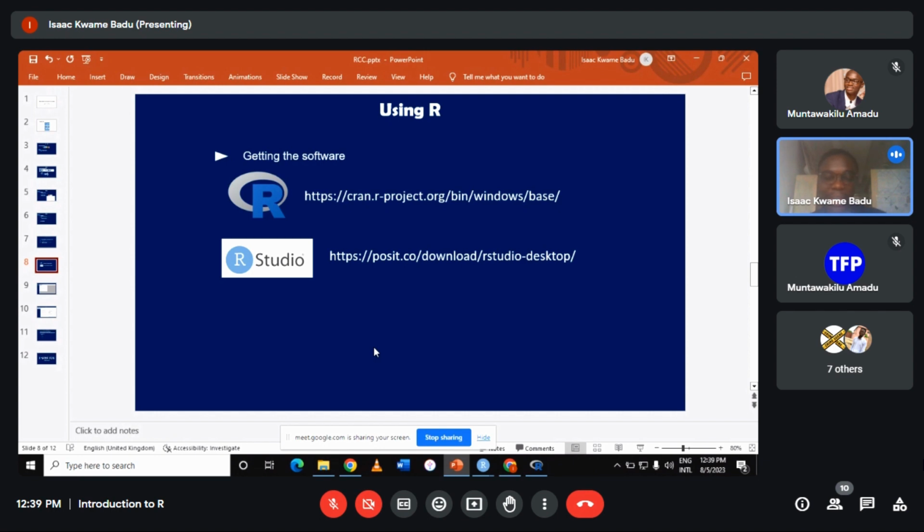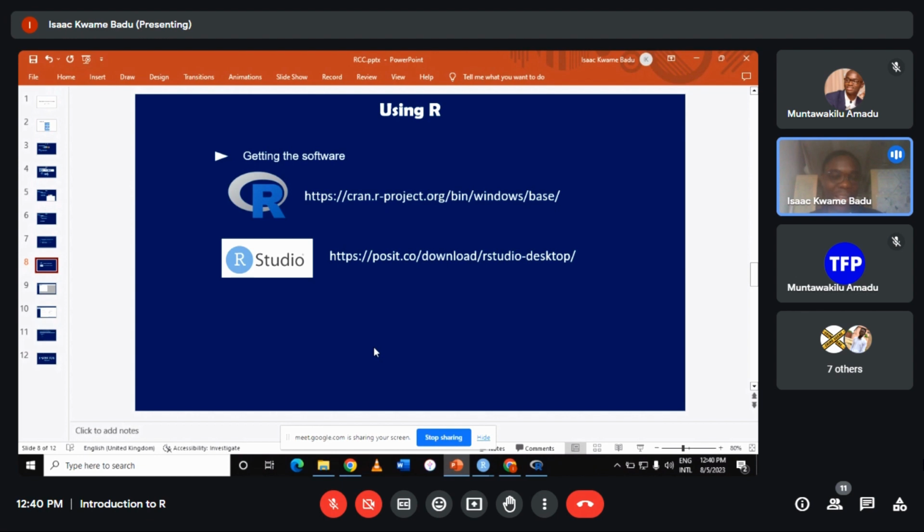So R Studio was developed as an interface that makes it easy to use R. You would need these two if you want to work with R. You can have R alone, as indicated by the blue R with the hash oval sign around it, and use that perfectly, which is also fine. But R Studio requires that you have R before you can use it.